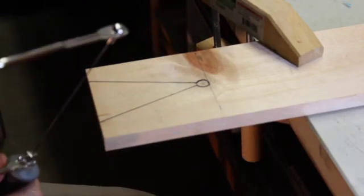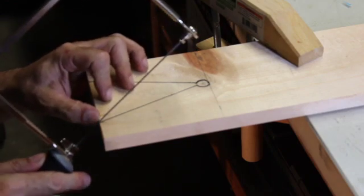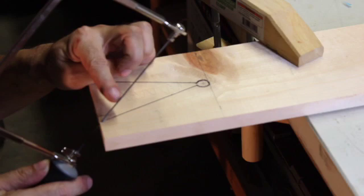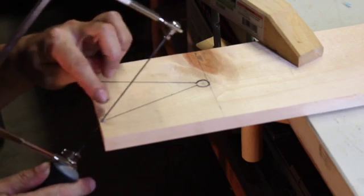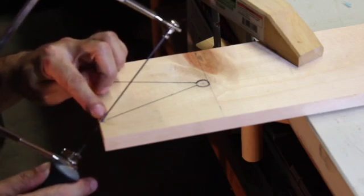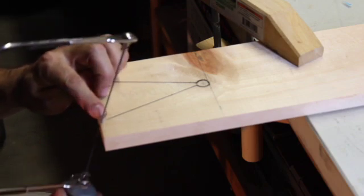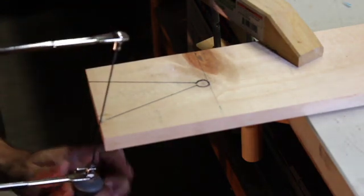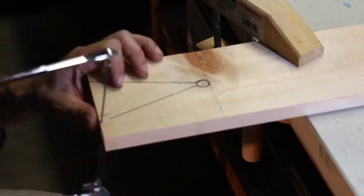So this is important. When you use a coping saw, the mistake that people make is they will start in and they'll have the blade at an angle. And for straight cuts, it's okay to have it at an angle, but when you start to make curve cuts, that angle will cause the blade to get sideways and snap, and you don't want to put too much torque on the blade. So when you start to cut, once you've cut in a little bit, you want to make sure the blade is completely perpendicular, straight up and down. And so you can kind of think of yourself as like a sewing machine, and that's a needle, and it's just going straight up and down.